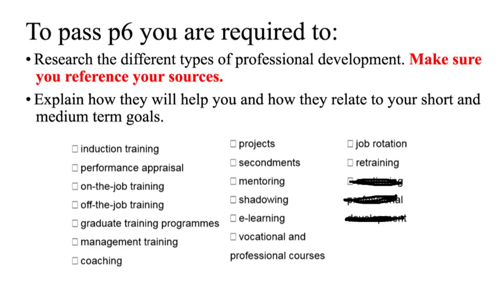After you've done that, for each of them, underneath each of the definitions, you need to explain how the type of professional development will help you and how it will relate to your specific personal short-term and medium-term goals. Okay, not all of them will apply to both. So like induction training, maybe it's more relevant to talk about short-term goals, whereas mentoring, it might be more relevant to talk about medium-term goals.